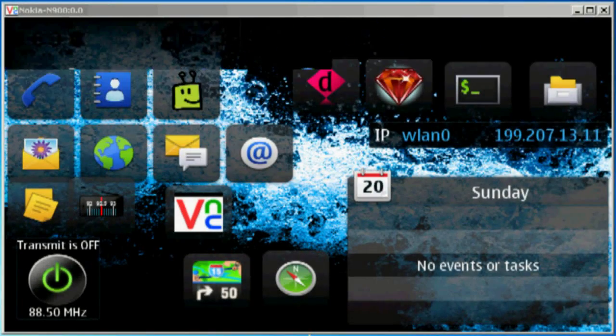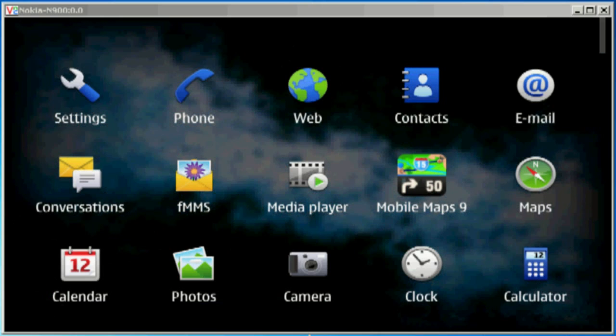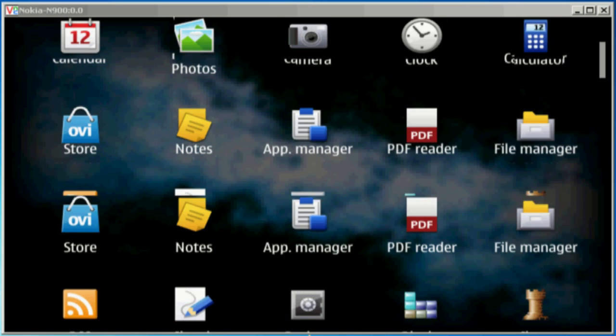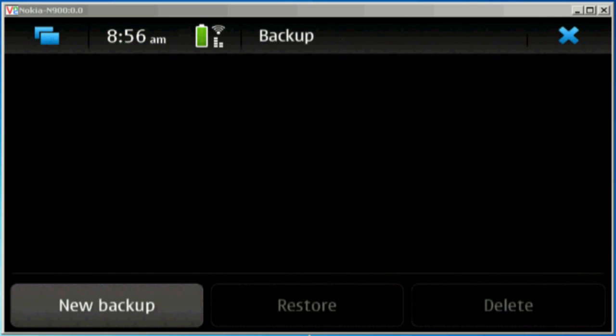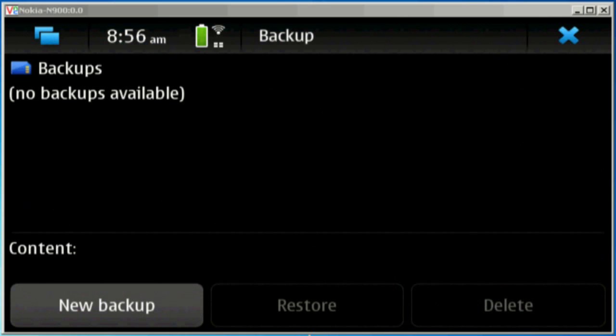Just going to back up a Linux-based cell phone, and you can use this for Linux-based internet tablets or internet cell phones. This is a particular model, a Nokia N900, and there's a built-in backup tool. Pretty much uses an archiver, like the command line version of tar, but it doesn't back up the complete system. It just backs up the contact settings and a list of your applications, which you can then later re-download from the repositories. So I'll create a new backup.